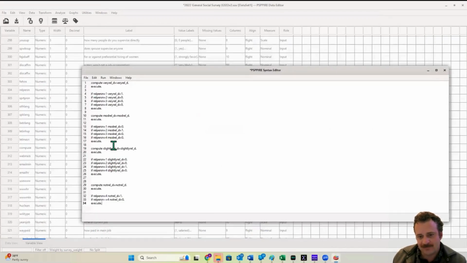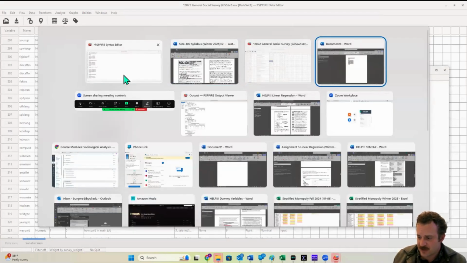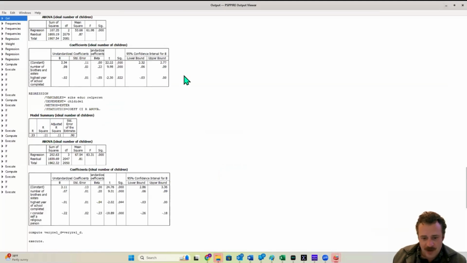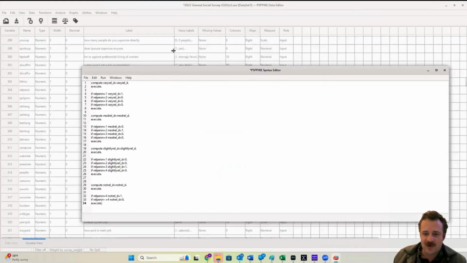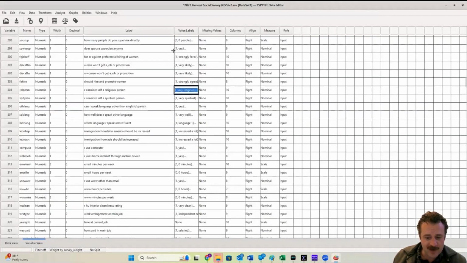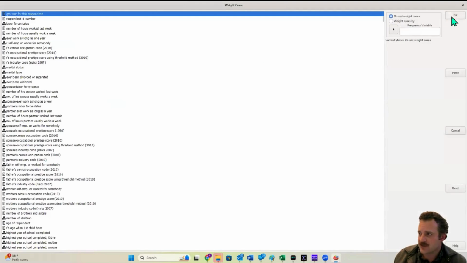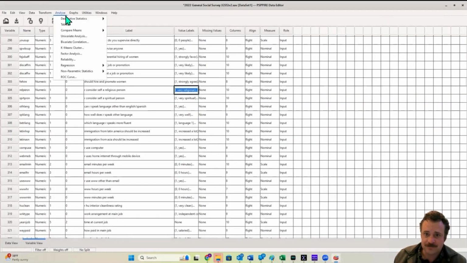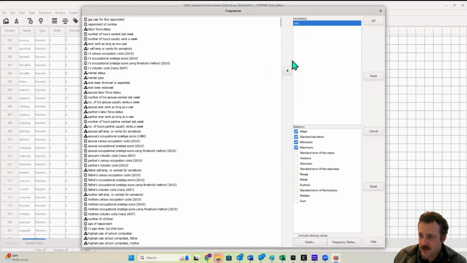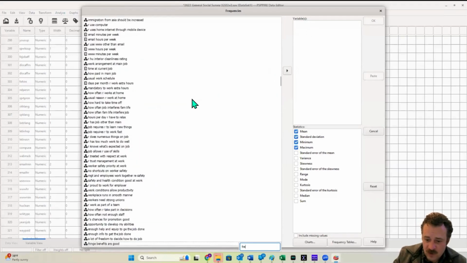All right. Let's run these dummies. How many errors do you think we're going to get? My goodness, I have a lot of windows open. Okay. Hey, no errors. Sweet. Now, the first thing to do after making sure there's no errors is run frequencies. I'm going to turn my weights off just so it's not all crazy. Run frequencies on your dummies and the original variable. Always do this. It is just such good practice. This will save you so much heartache.